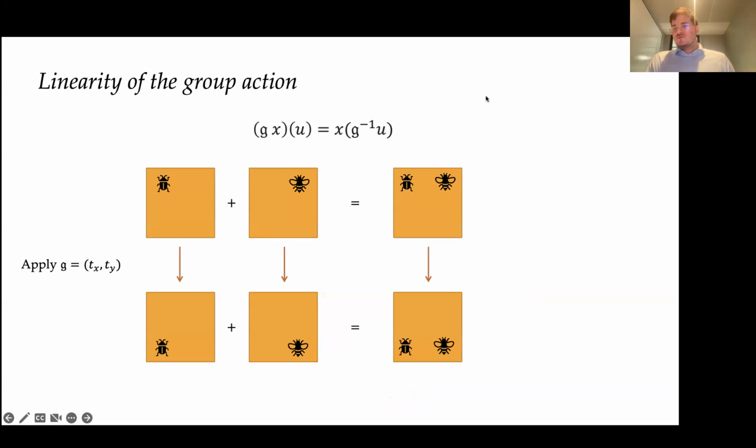And we will also very often assume that this group action is a linear operation. What does this mean specifically? Whenever we have any summation or combination of two different signals, so say this picture of two different insects, it doesn't matter if you first sum up the two pictures into one and then shift them, or first shift the individual images and then sum the results, you are expected to get exactly the same outcome.